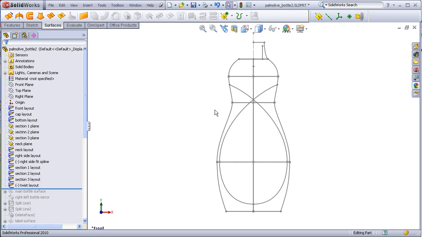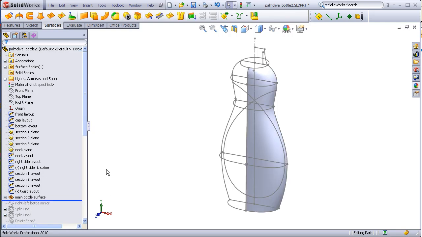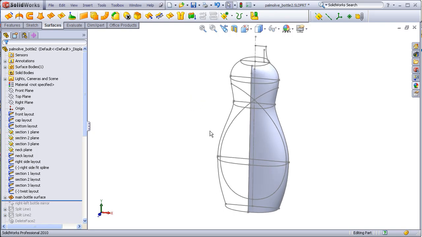The main bottle shape is actually very simple. It's accomplished as a boundary. Here I've just made one quadrant and copied the appropriate layout sketches to get the cross sections. And then I've copied this line here and this line here and set this edge normal to profile. You should also set this edge normal to profile as well, since this will be copied over to the other side. There's no reason why you couldn't just do both sides at the same time as a single boundary as well.